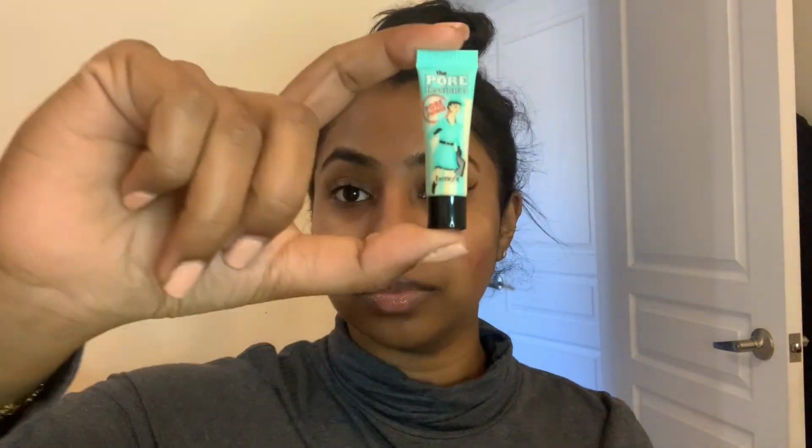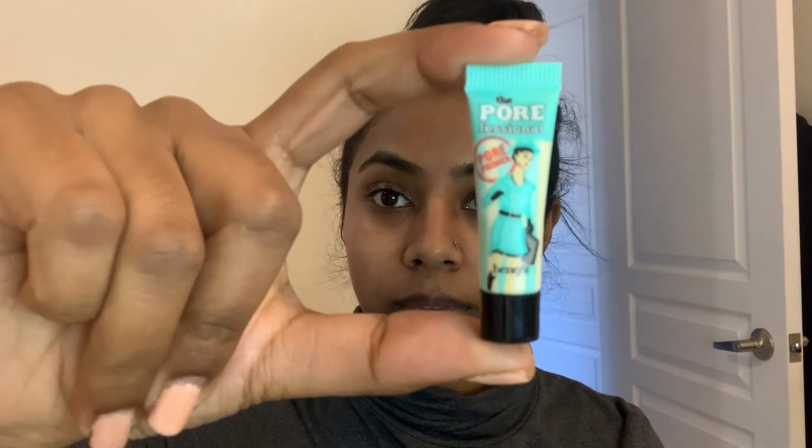This is optional, but I did use a pore cream, and that basically minimizes the look of pores, and your makeup looks more creaseless, which is why I used it in the first place. But again, it's completely optional. I only use it for under my eyes, my nose, most likely my T-zone.